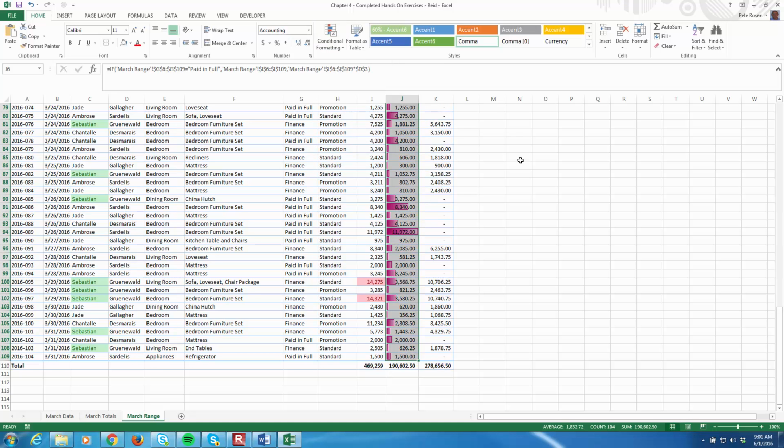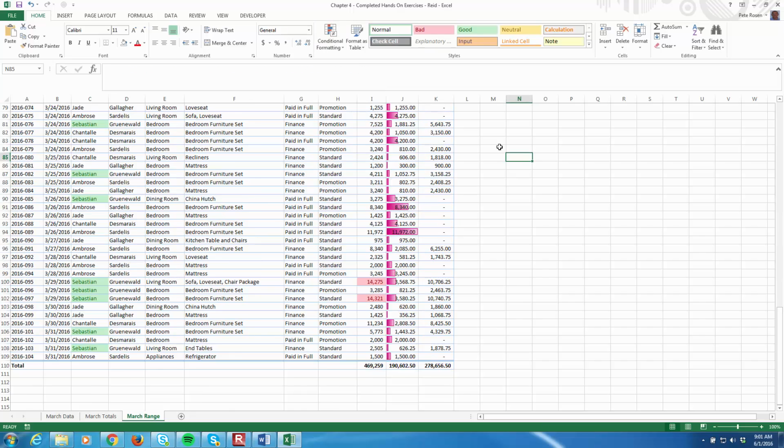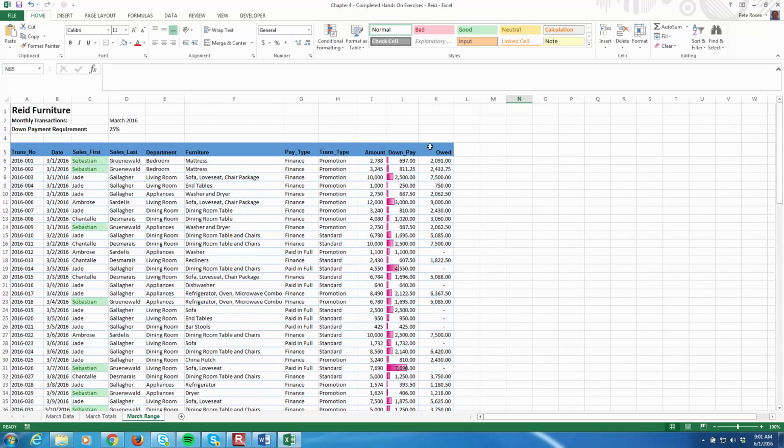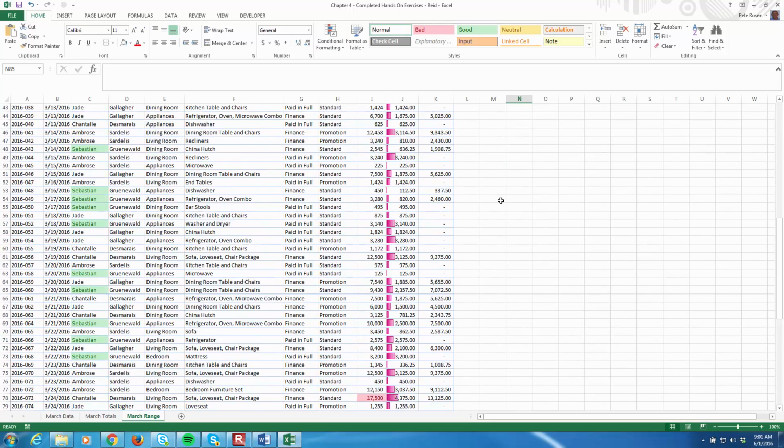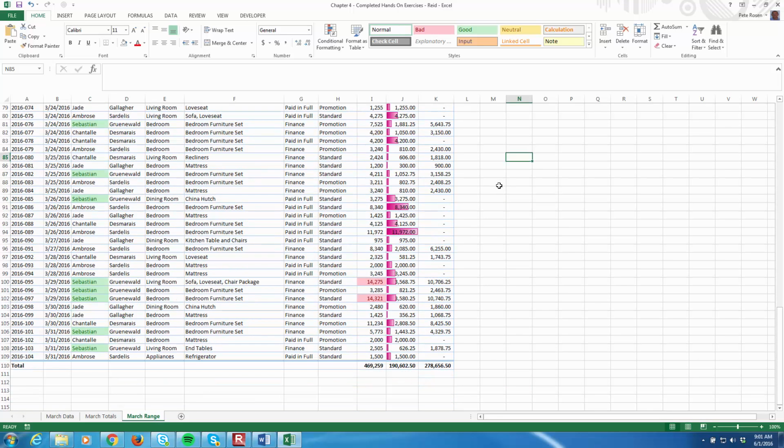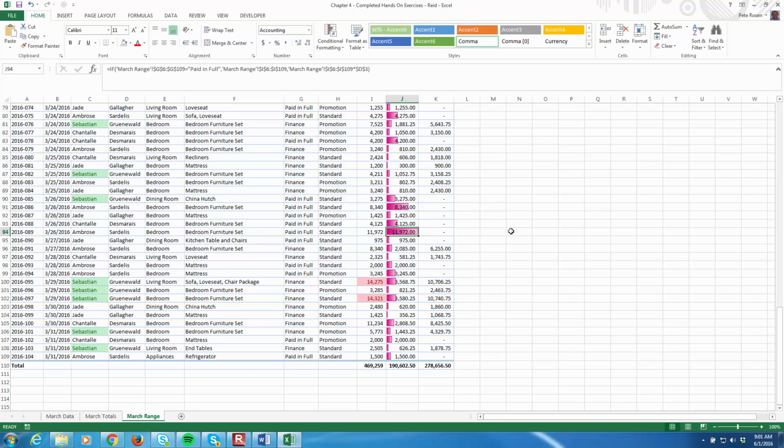Let's click it, and let me show you what it looks like. Keep in mind that these are down payment amounts. The top down payment amount in that entire column is this one, in row 94, $11,972. What a data bar does is it finds the top amount and puts a fill color 100% of the way through that top amount.